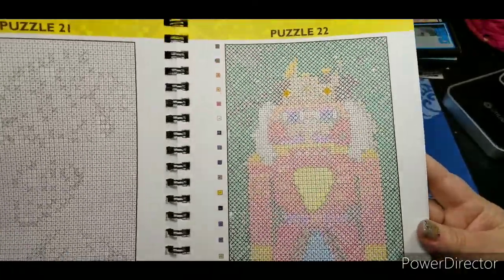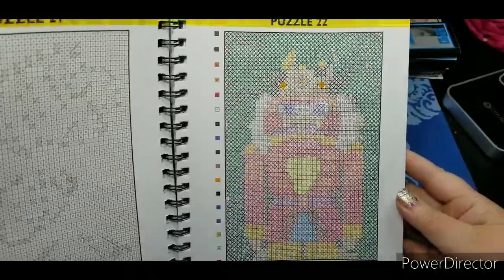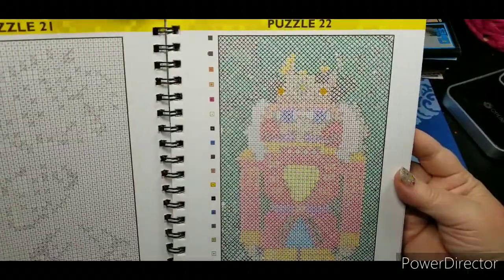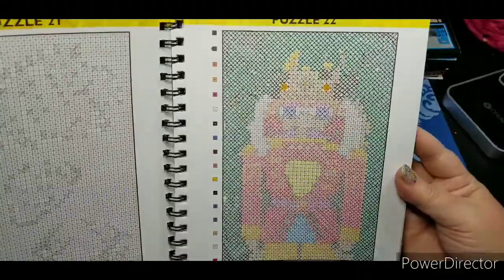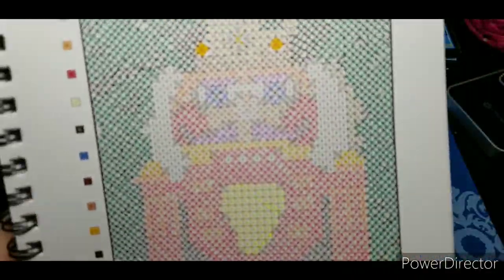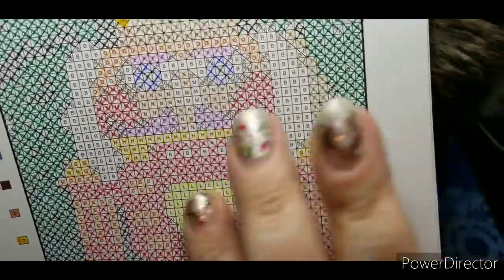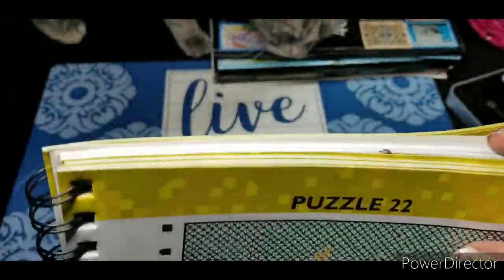This was the first one I did, and I did the crosshatch method. They're kind of small squares, and I had very tiny fine liners. I would maybe do this again with a little bit thicker marker, because maybe I just don't like the X method. The other thing I don't like is when color by number books do this, like the white color is given a number. I just wish they'd leave it blank. That's just me. It doesn't cause me to lose sleep at night, but I just prefer that.